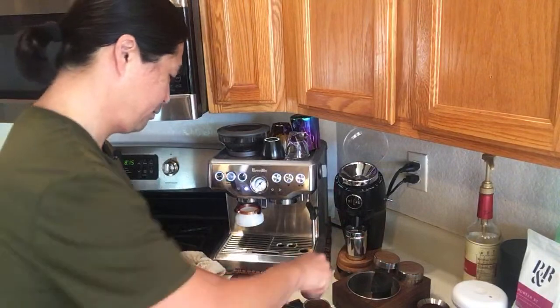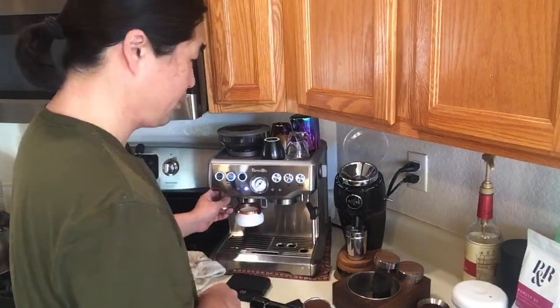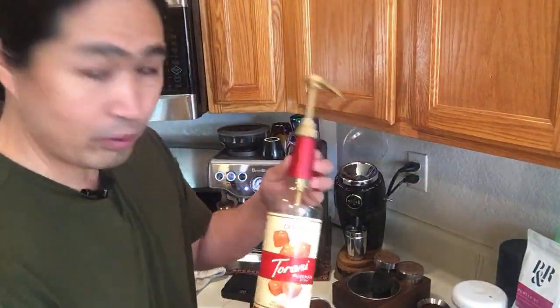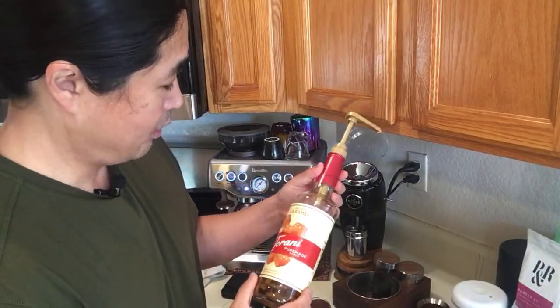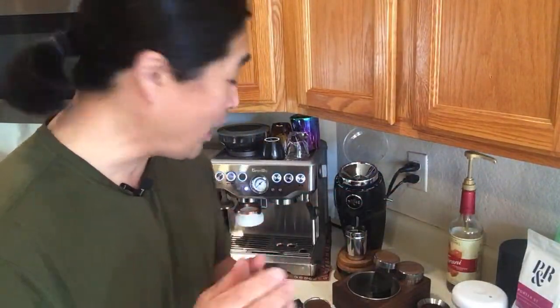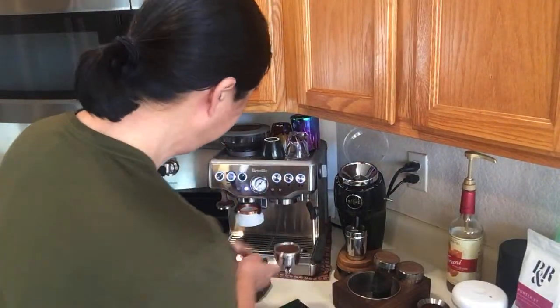Can you show the caramel and salt syrup? Salted caramel syrup? Yes, just show it. Someone asked me about this. This is the Torani I got from World Market in Arizona. Salted caramel is about $10 at the store. Be careful with the pump though. Each pump is going to cost you 10 grams of sugar. That's quite a bit.